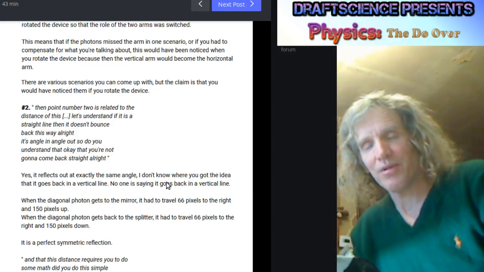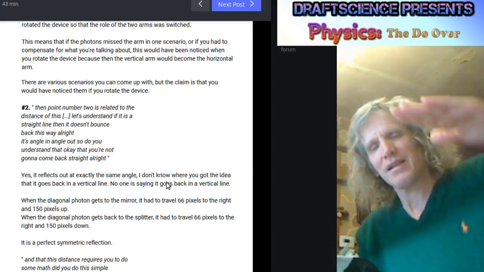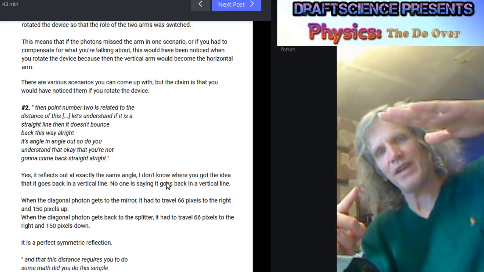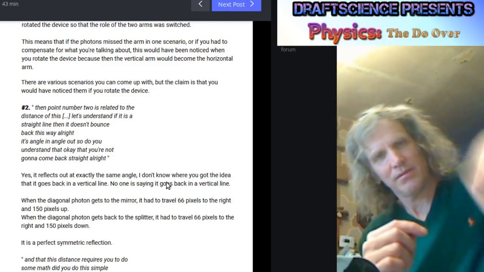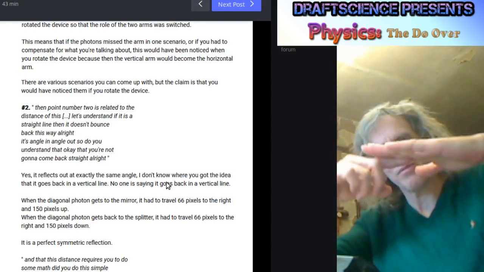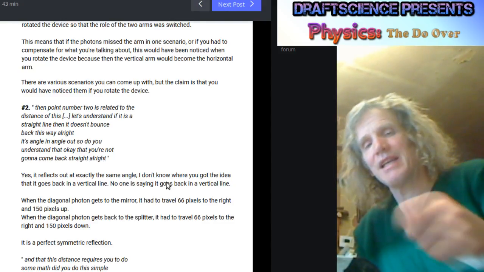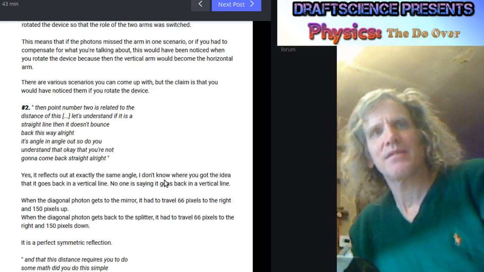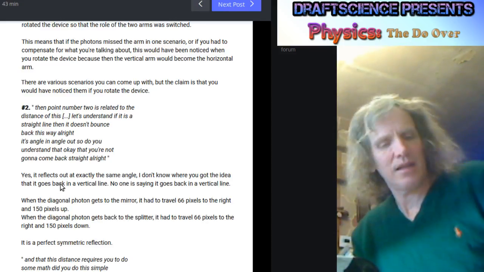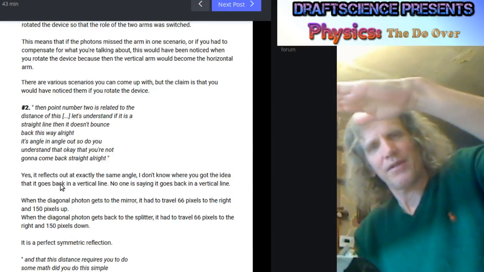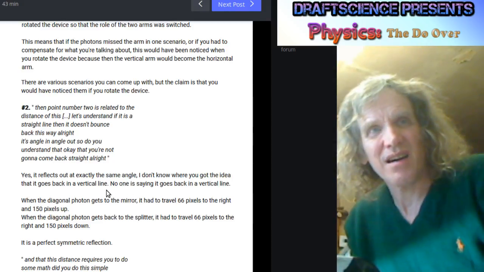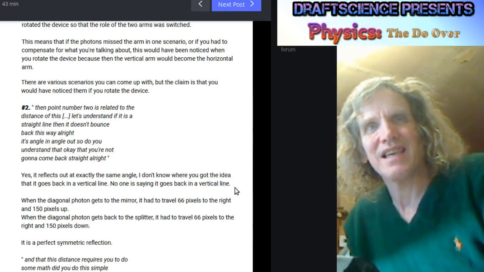And the second angle point, that wasn't even mentioned, was the fact that now the mirror is moving, and when the light reflects off of it, if it was headlight affected when it was emitted, if you have a headlight effect, why wouldn't you have a headlight effect on this mirror, which would cause even more of an angle? You wouldn't have angle in, angle out if there's a headlight effect from the moving mirror. I'm just saying you can't have it both ways. You can't say the headlight effect happens when the emitter's moving, but doesn't happen when the mirror's moving. No one is saying it goes back in a vertical line.